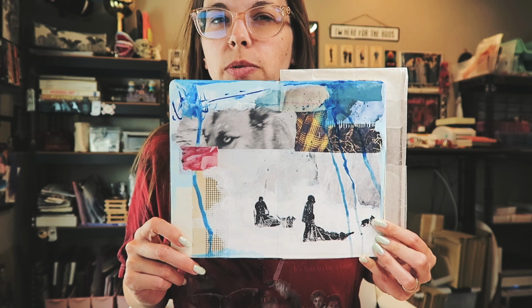So again, it's like I'm developing things and sort of reusing things. Not in a sense that I don't think the meaning or the imagery gets watered down, but I think I'm really trying to work it out a little bit in different forms before it ends up back on a final piece, I guess.